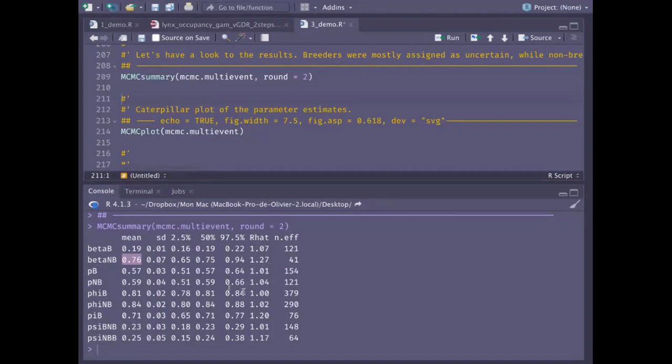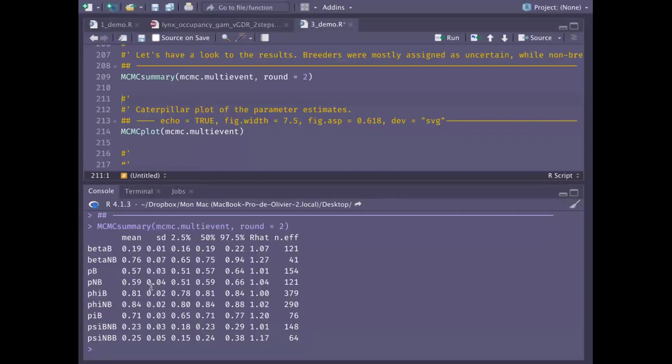Okay, there doesn't seem to be any cost of breeding on survival. The two credible intervals are really overlapping. You could rerun the same model with no effect of the breeding state on survival, with the same survival for all individuals, and maybe compare the two models, or just compare the credible intervals. That could be something else. And you could also assess the cost of breeding on the next reproduction using these parameters here. Well, there are plenty of things you can do with multi-state models. Here, the only difference we have with the model that Daniel showed you is that we explicitly account for the fact that we have individuals for which the state is not known.